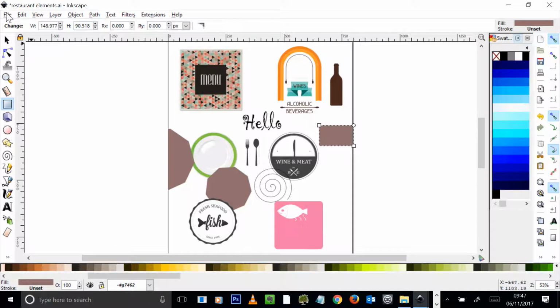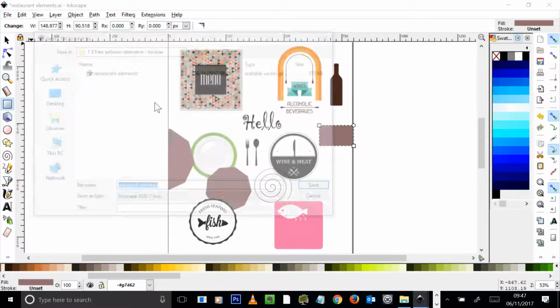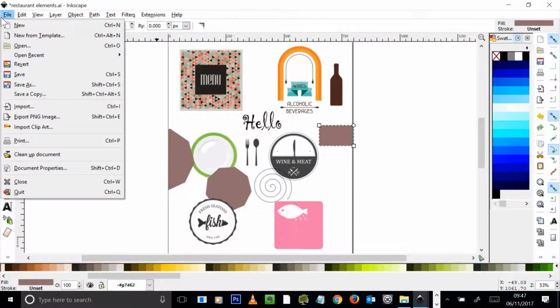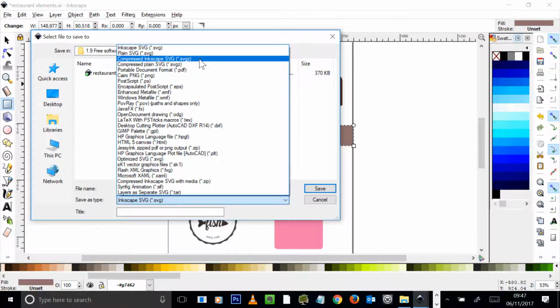Okay, now lastly, remember, if you want to save your file in Inkscape, you would use Save As, and you would save it as an Inkscape SVG. Okay, then you can work with it again, and that would be your open file. Also, if you want to export it and maybe send it to print, then you can use this Save As command, and you'll notice on the fly out there are a lot of file formats that Inkscape can do.